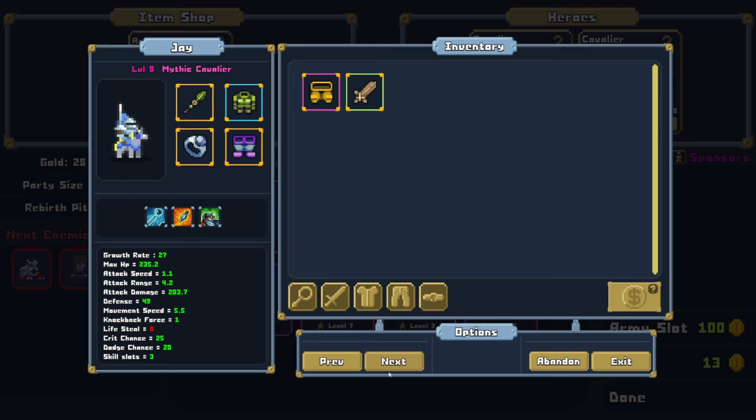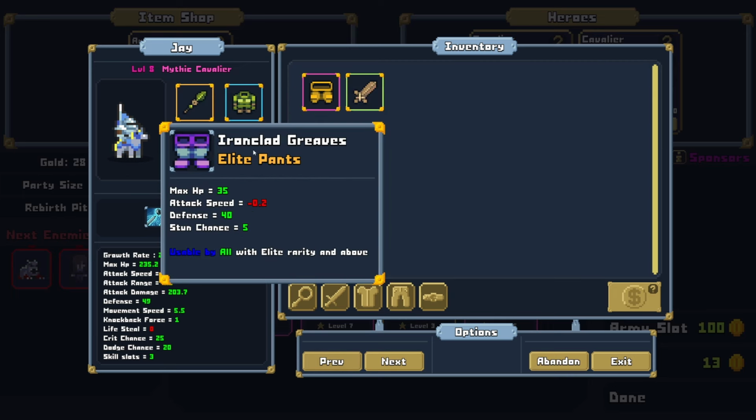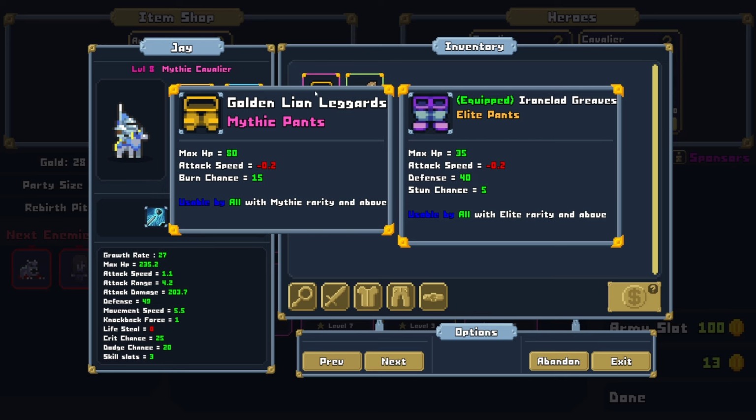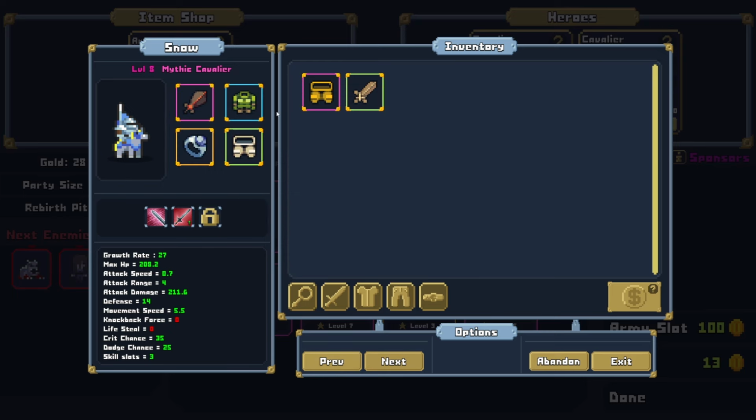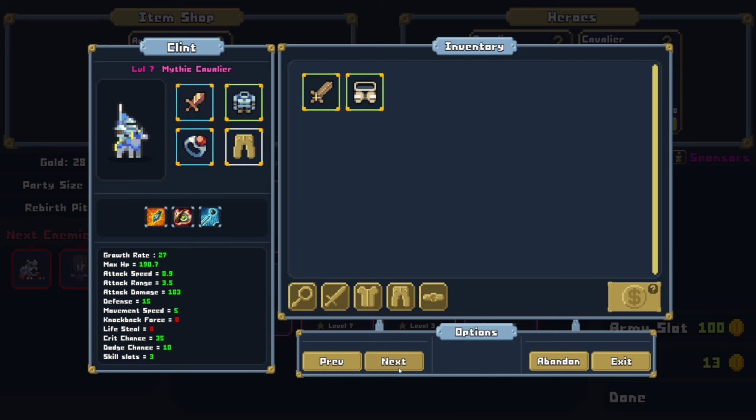And for our mythic leg guards here, let's see. So Jay is obviously our stalwart, our stud. But interestingly enough, you could make the case that maybe the ironclad greaves are just a little bit better. Max HP 80. This says 35 and then 40 defense. It is a tier down in elite status. I think it's a fine piece of gear for Snow. And then we can hand the pants on down to Clint.